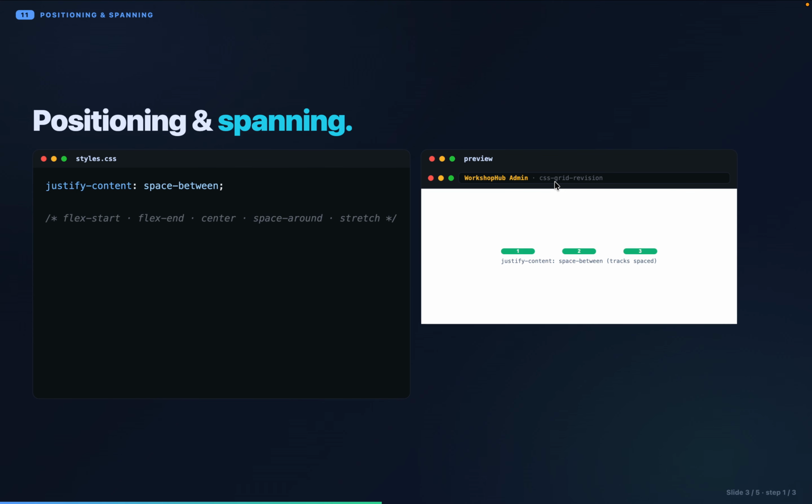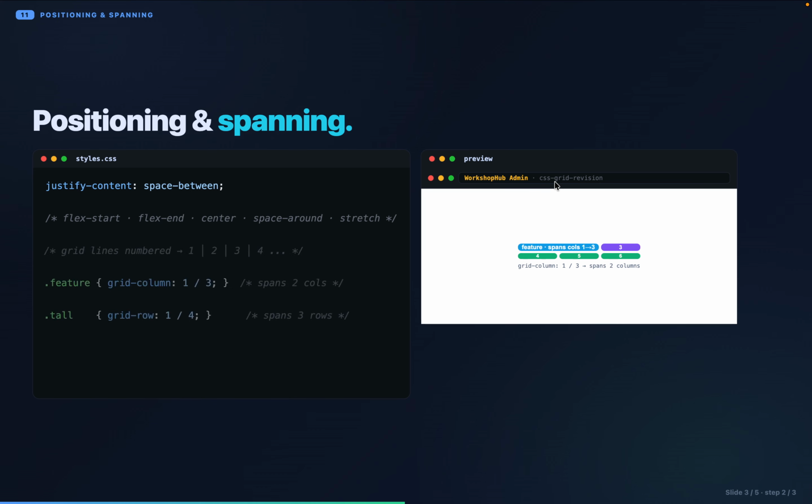Justify lines and spanning. Now let's place things precisely. Justify content on the grid container works on the same idea as Flexbox: flex start, flex end, center, space around, space between, stretch the tracks to fill the space.